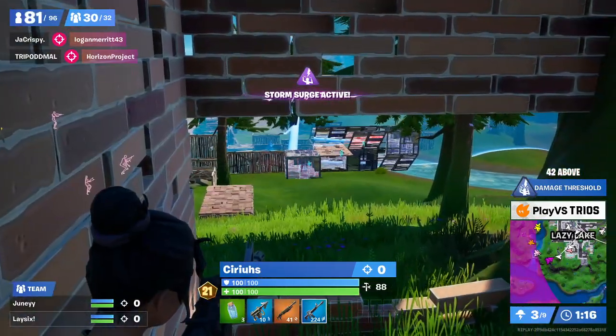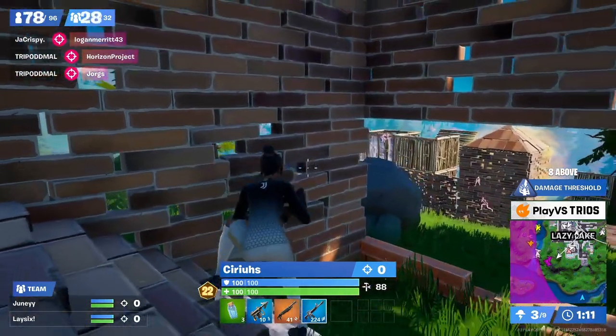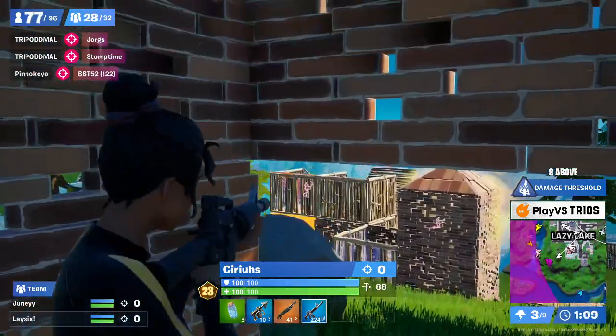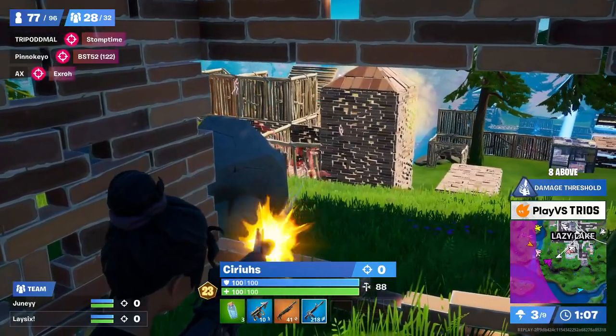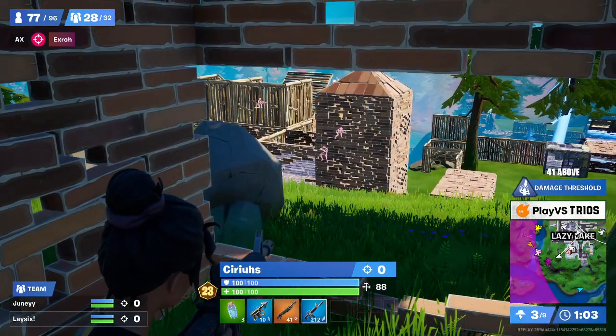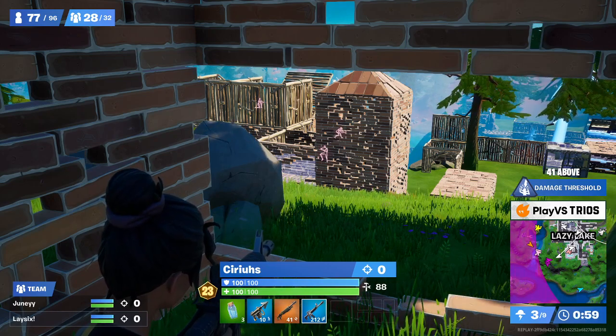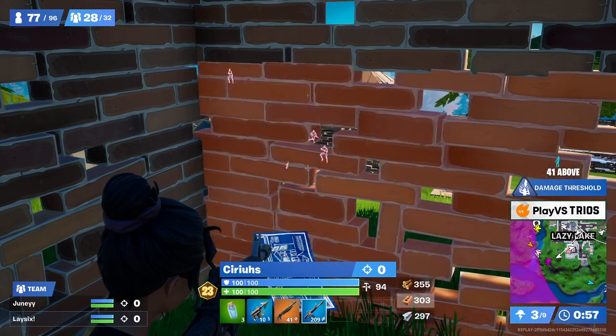See Ciriuhs in a very interesting predicament. Teams on both sides. Does he expose the fact that he is here and try to take a shot? He's going to try now. Does get a little bit of heat onto one of the players on the low ground. Can he possibly finish this off, however? We'll have to see here in a moment.